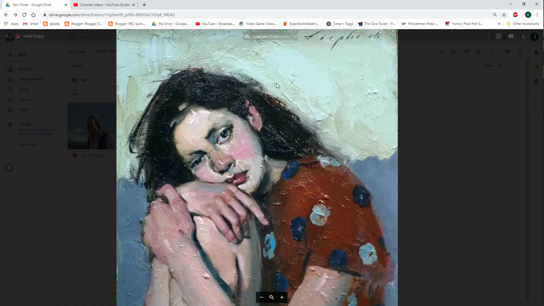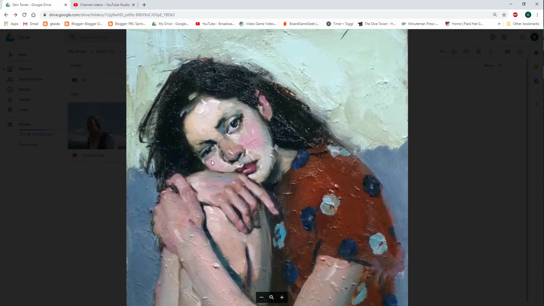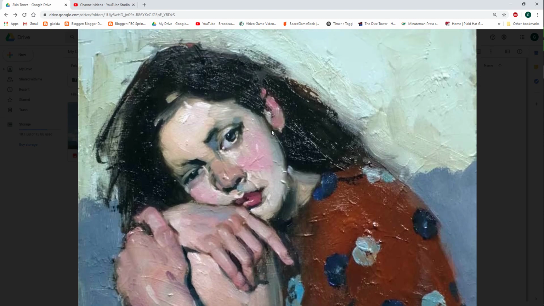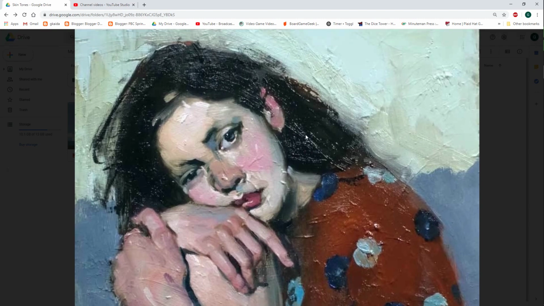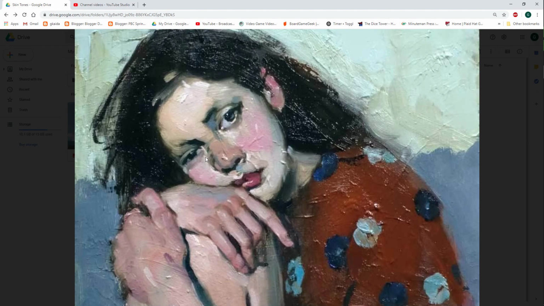This artist is Jeremy Lipking, and he's a contemporary oil painter. And he primarily focuses on figures for his subject. But he's got beautiful brushwork. Try and ignore some of the highlights coming off of the oil paint. That's not really part of the painting. That's just coming from the camera that's photographing it.